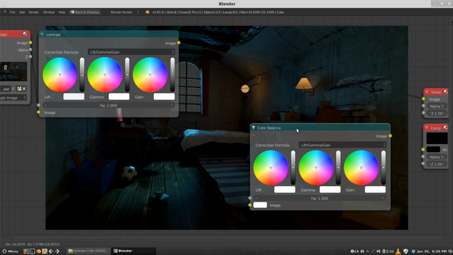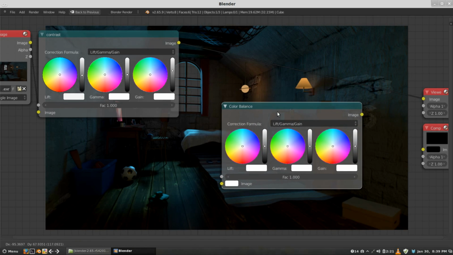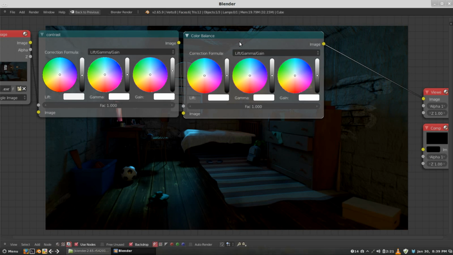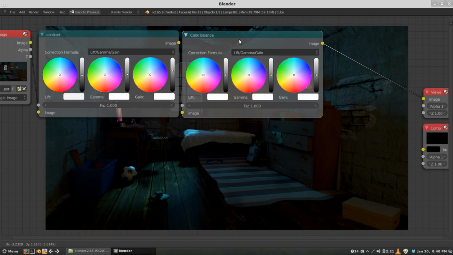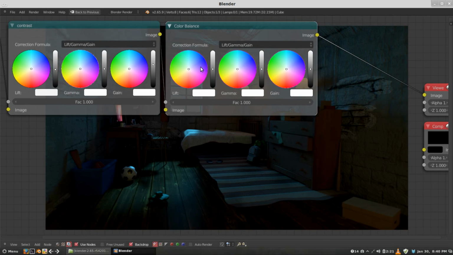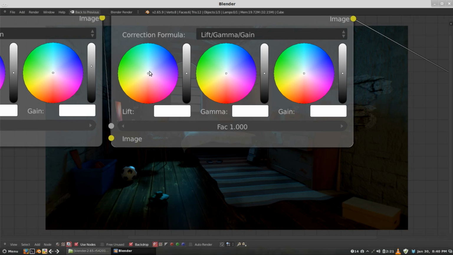Then just move this around into the middle here until you see the line highlighted, which is a cool new feature in Blender now, which isn't present in, I think, 2.64 and the older versions. So yeah, thanks for that cool new feature. So our aim here is to just colorize the image as more nightish or bluish, so to speak.